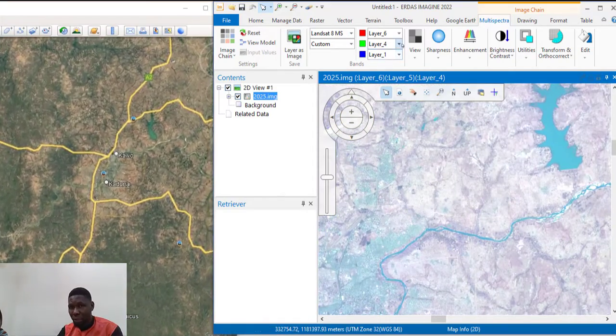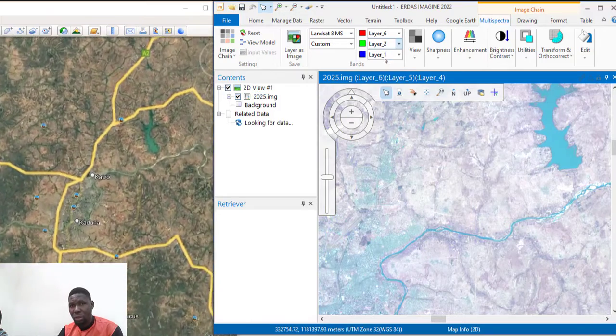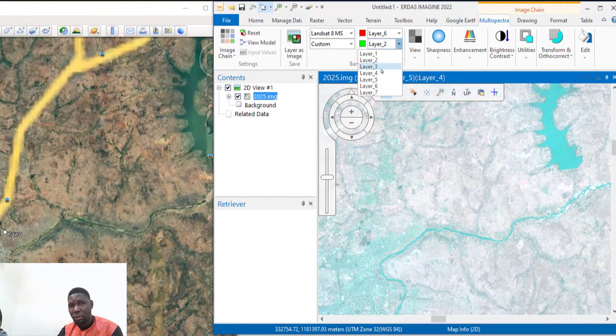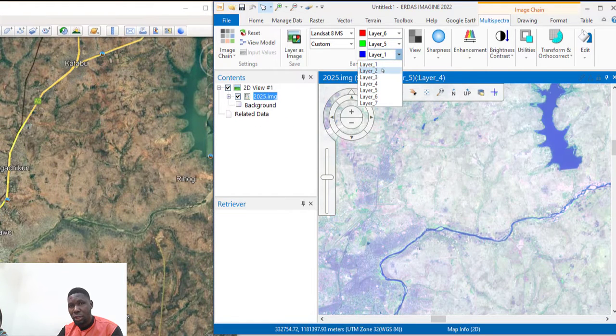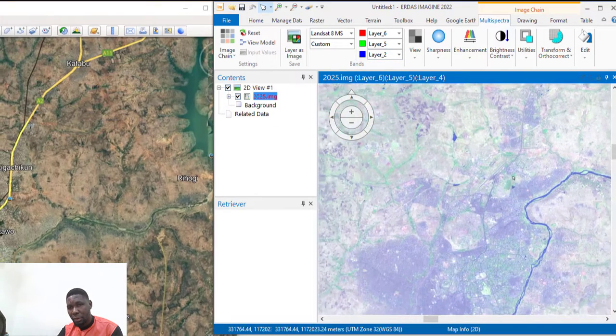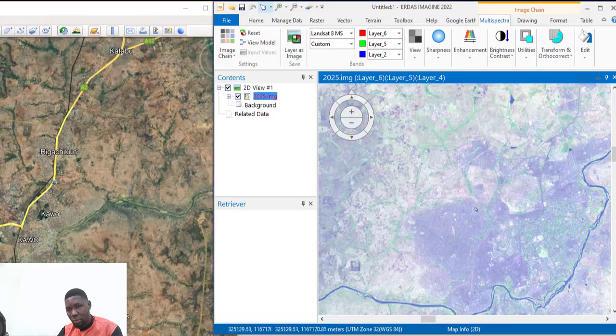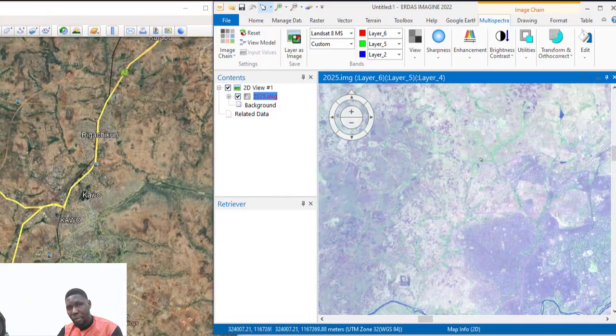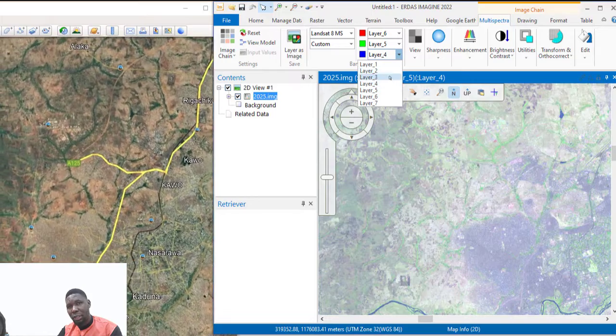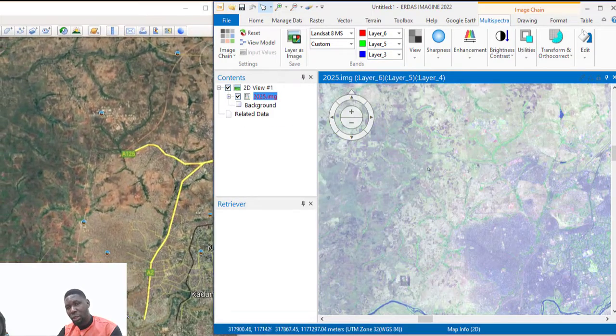But I've been using these bands, 6, 5, maybe 654, 65. Just keep trying the bands anyway, until you find the one that will work.